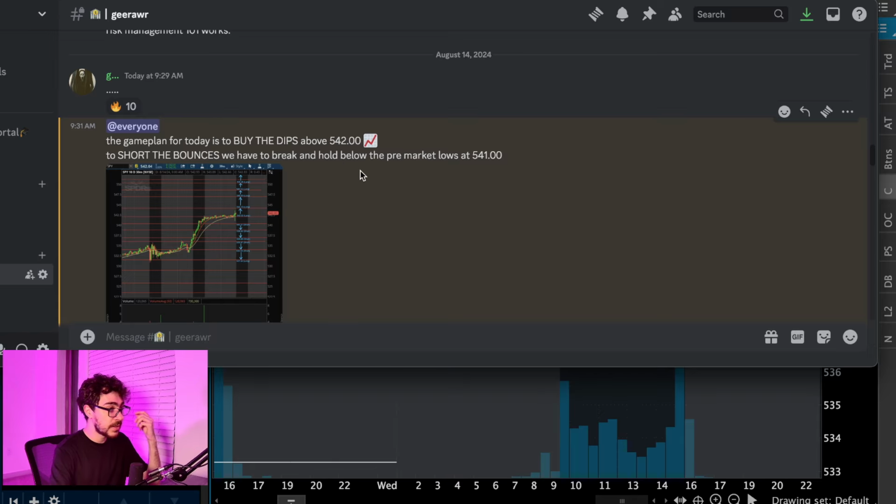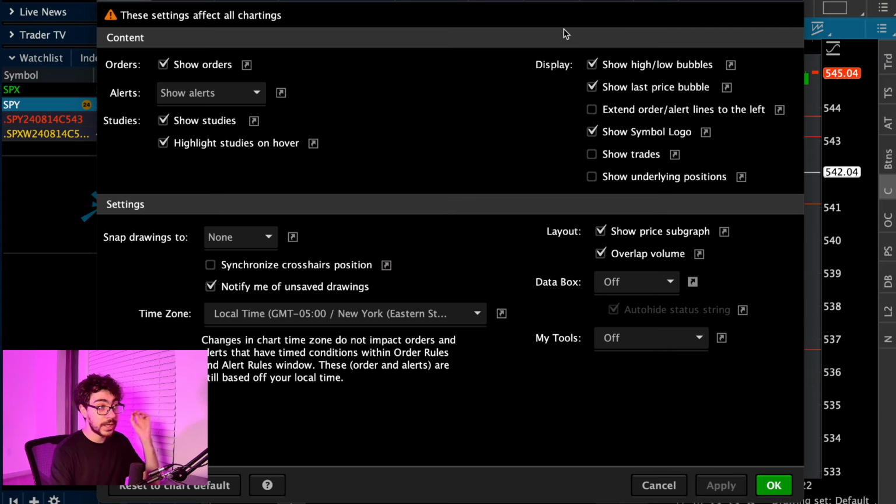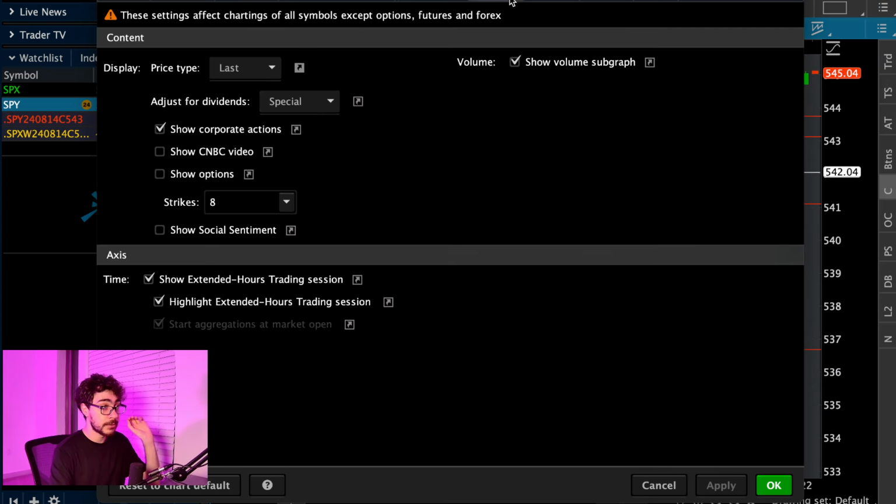So in terms of the trades that we ended up making, you guys are well aware that one of the levels that I was targeting to buy put options was at the gap. I made it very clear over a week ago, if we get a red bearish 30-minute confirmation at the gap, you're going to want to scalp put options. So there was an overbought gap waiting to fill above right here at 543.